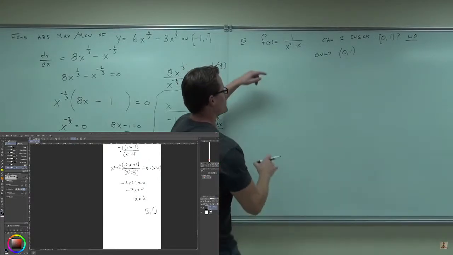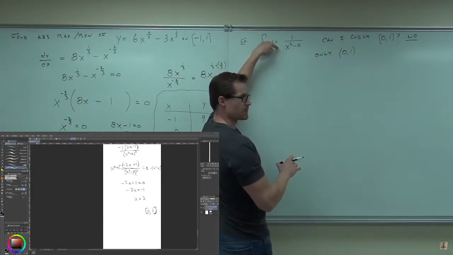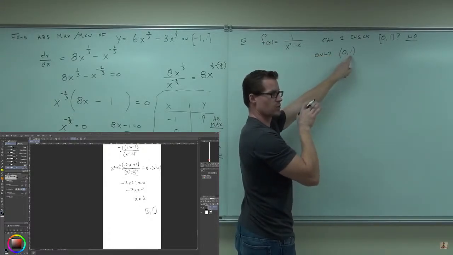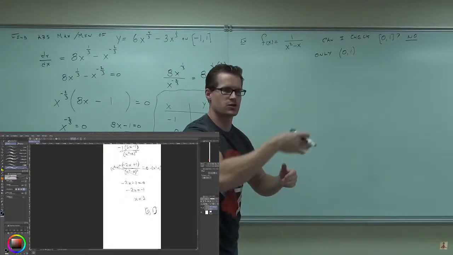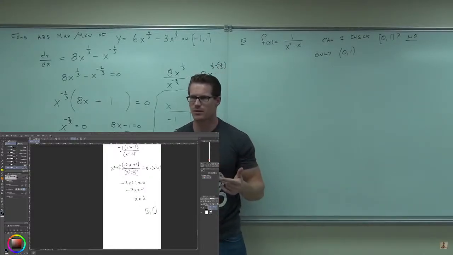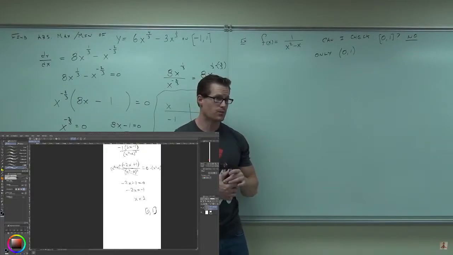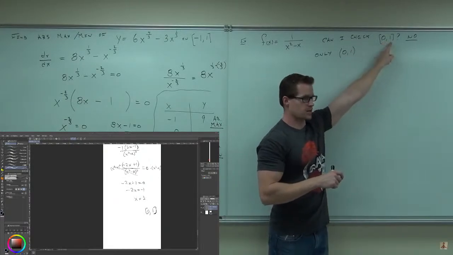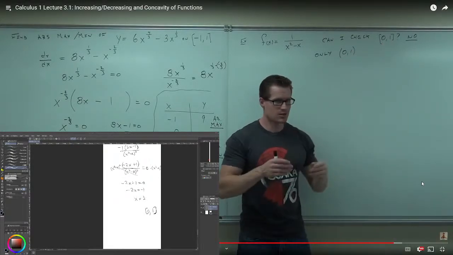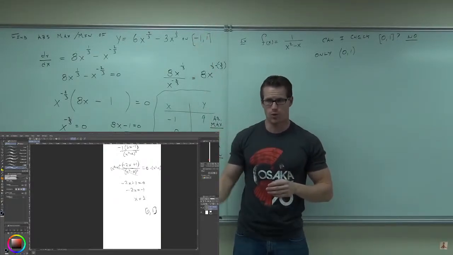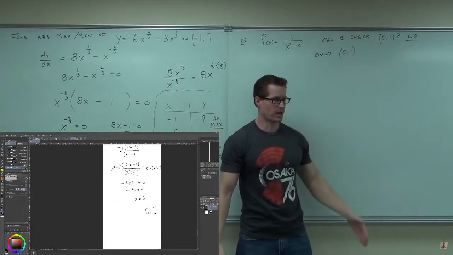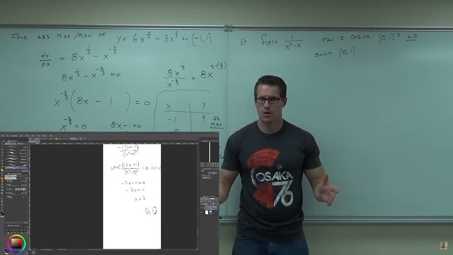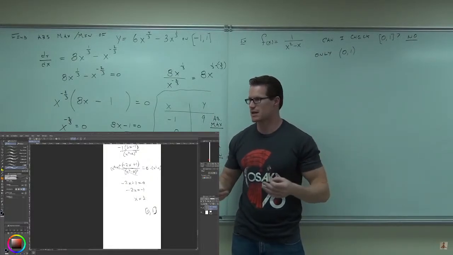We're going to have to find the limit of this thing as we're going towards 0 from the right, and the limit of this thing as we're going towards 1 from the left. That's going to give us where our function's tending. Now, stop for a second. Just think critically about this. You know that there's going to be an asymptote here and here, right? So this function is either going to be going way up high or way down low, and then way up high or way down low. So somewhere we're not going to have an absolute max or min, or both, we don't know. We just need the limit to tell us where it's going.